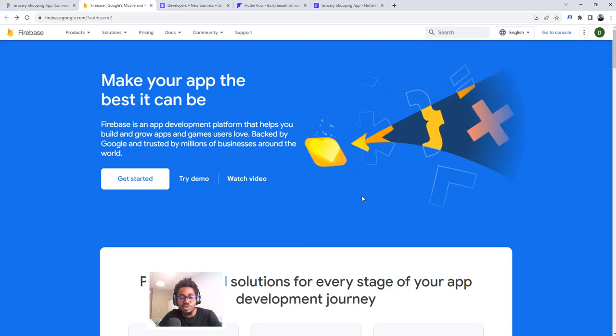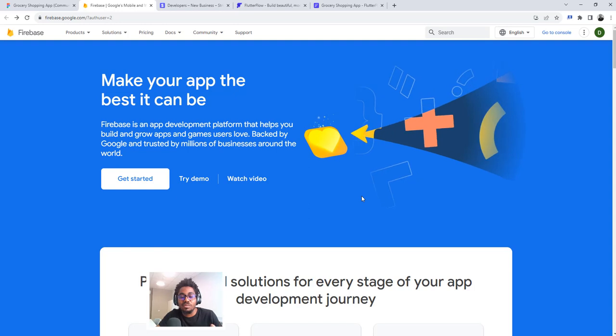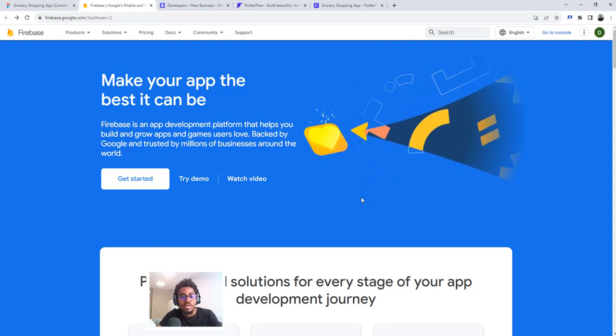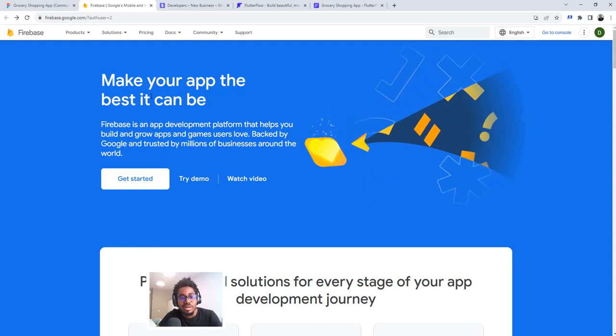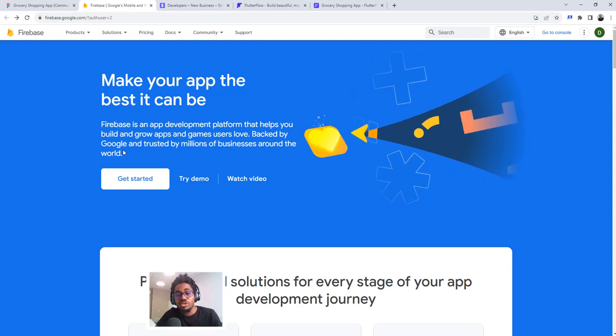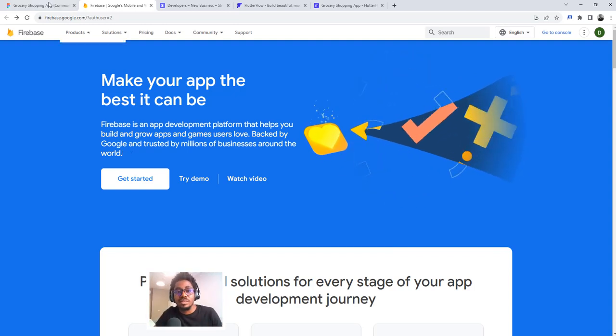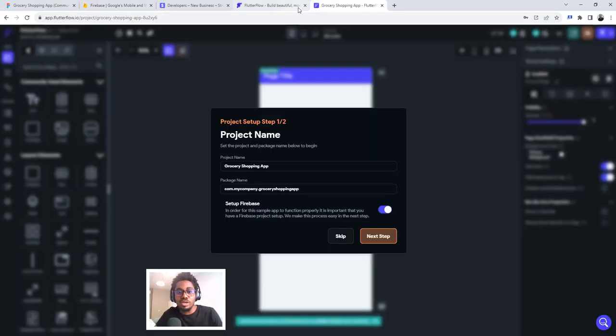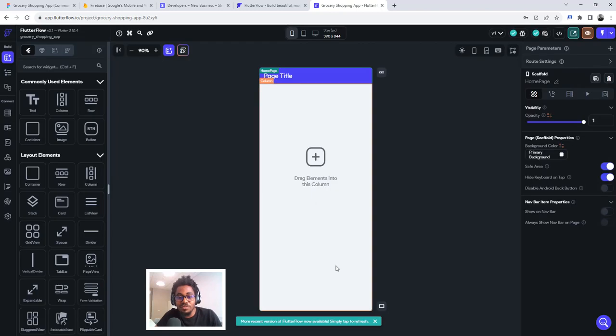Whenever they make a purchase on the application, they have created some form of data. It's called a document. All of this is actually stored inside Firebase. We're going to explore all of these much later, but at this point, what I just want us to do is skip this particular step for now, and then we will continue it in the future steps. Okay, great. So I'll just skip it for now.